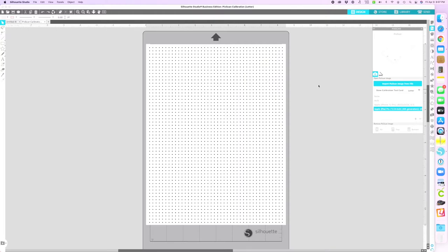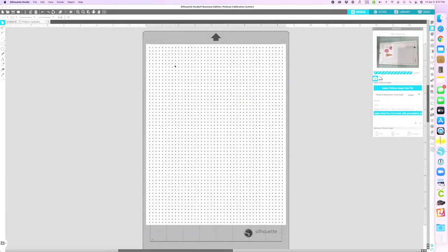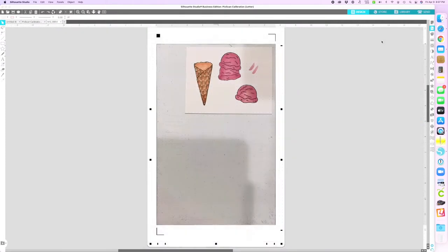So now I'm gonna import the Pixscan image, which is the image of what is on my mat. So I'm going to double click here. And you see it's bringing it in. All right. So here it is. Look at how beautiful this is. See, it worked flawlessly, just like it's supposed to. This is perfect. This is exactly what I see on my mat. Now, again, as I mentioned, you do not want to move any elements from your mat at this point. Otherwise, it's not going to cut correctly, because it's not going to know where your image is.